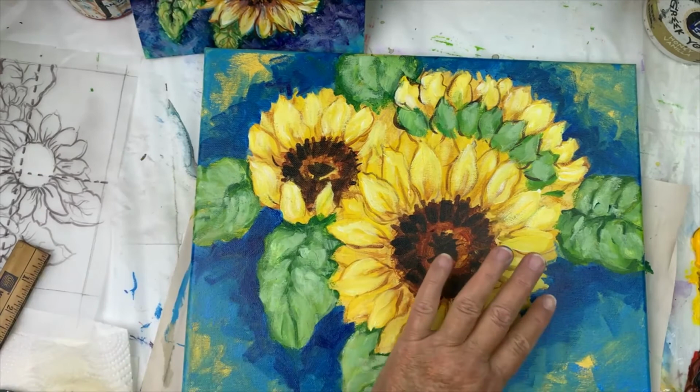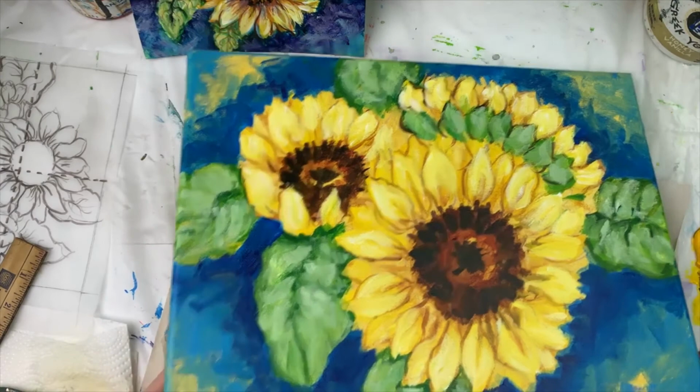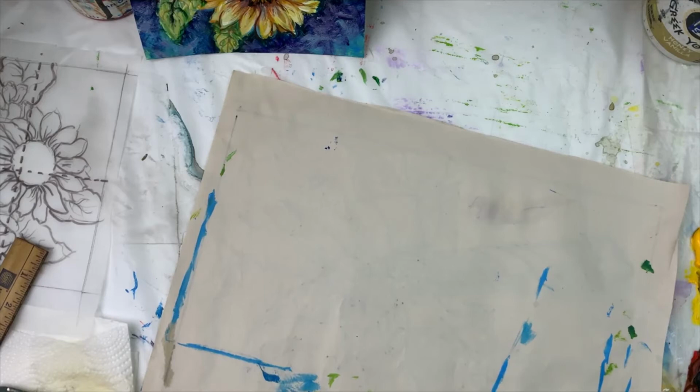Okay, this is still not quite dry right here. I may put that down. Yeah, this is really looking good. We are coming a long way. I'm gonna take about 3 minutes and put that down in front of the fan so that blue will set up, and I can fix those petals.